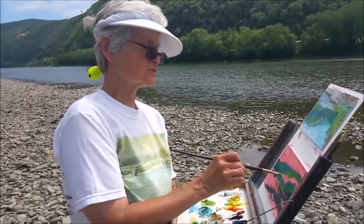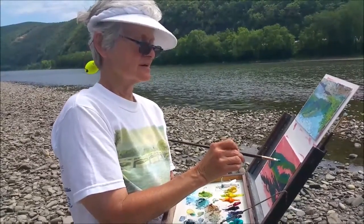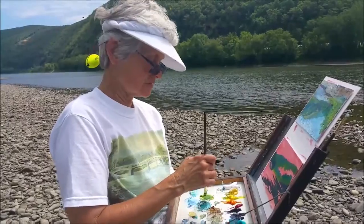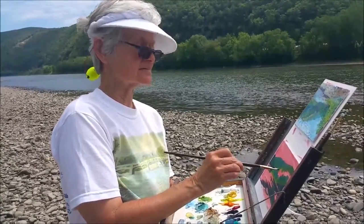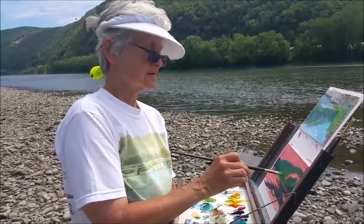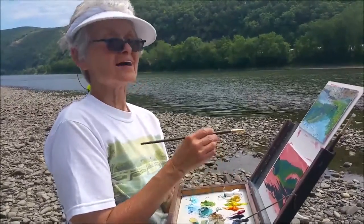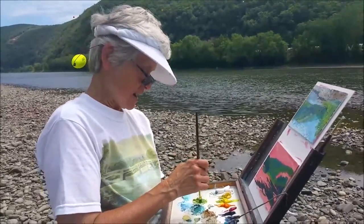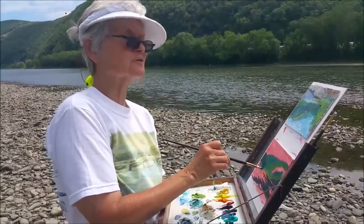It's wonderful. I love the river. The river is like a living thing — it's always changing. It's breathing, it seems. I know it doesn't literally, but it seems like it does. It's just always different: the light is different, the weather is different, the height of the river is different. So you hit different rocks when it's low like this. It's just a wonderful experience. I highly recommend it.